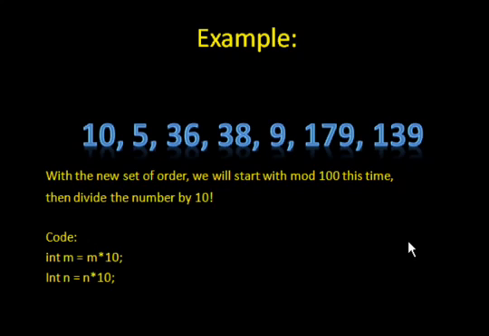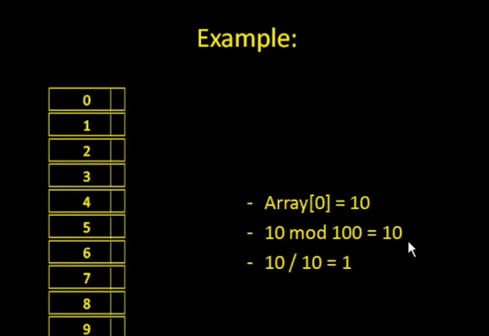We only want the second digit, not the first one. I mean, not the number in the 1's column, we want it in the 10's column. So, if we divide that number by 10, we would get the number we want, if we convert it to an integer, of course. So let's continue. The first number we have now in the list is 10. 10 mod 100 is 10, and 10 divided by 10 is 1. So we put it in the 1's column.